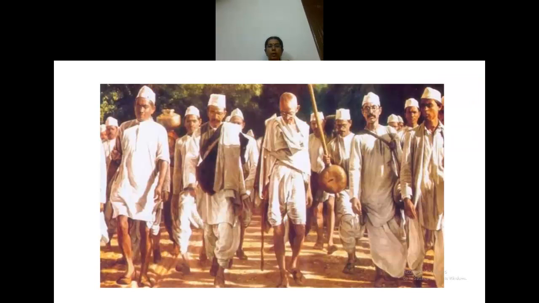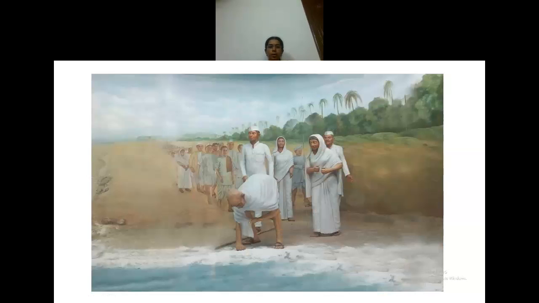Here you can see the Dandi March made by Gandhiji and his followers. Here you can see him picking up some salt to show his disagreement with the salt law made by the British. So this shows that in India, as a democracy, we people also can give our voice or our opinion against any law which is not in the interest of our people.